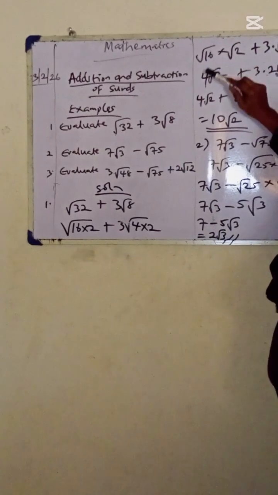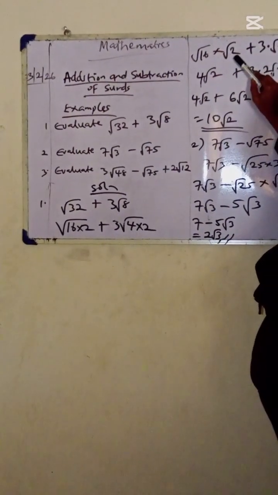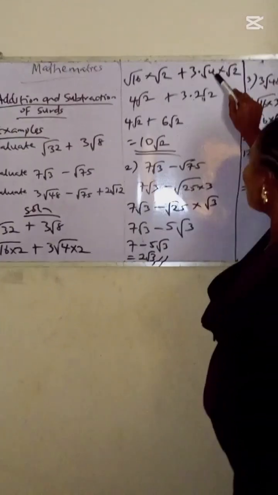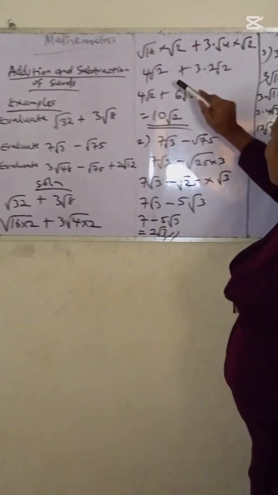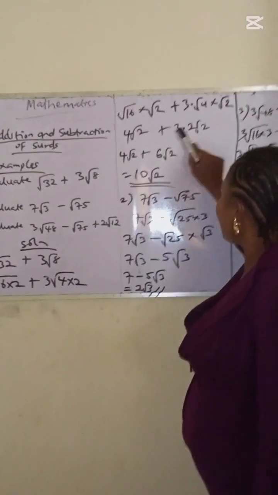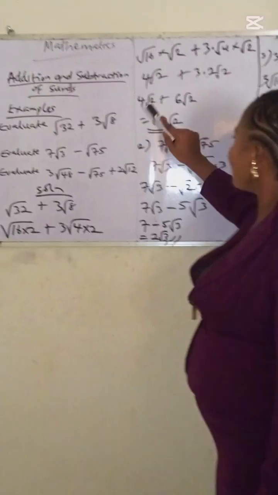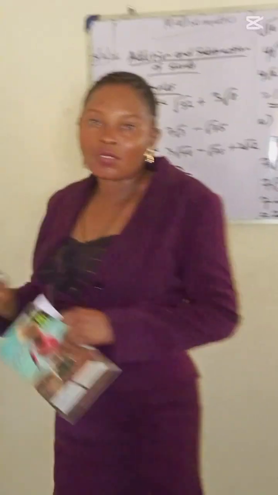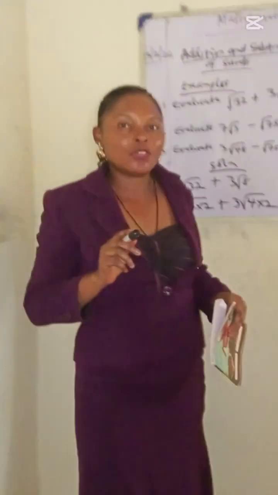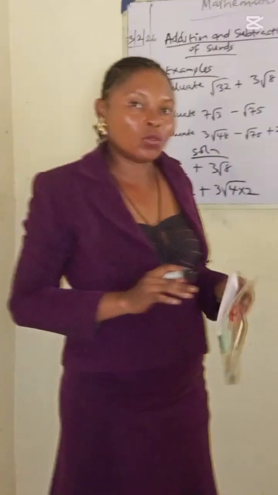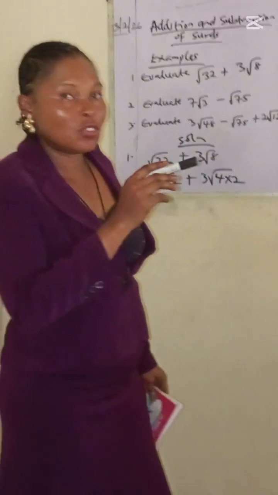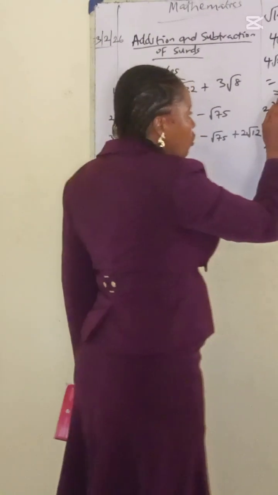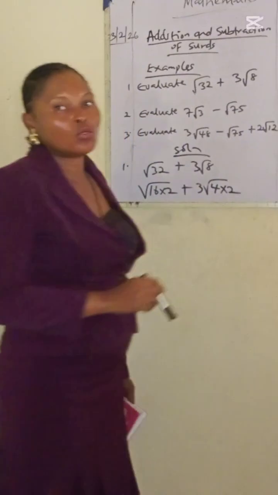You can see we split, then the square root of 4 gives us 2. Attach this 2 to 2, then plus bring down your 3, then square root of 4 gives us 2. Attach this one to it, then you do what? You bring this down, times this by this to give us 6. When you have done that, you add. So if it's minus, you subtract. Once the two surds are having the same numbers, you pick one of it as your surd. Attach it with the one you have already solved, if it's addition like this one I have, plus. So I'm going to say 4 plus 6 to give us what? 10. Then the square root of 2 also.